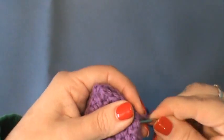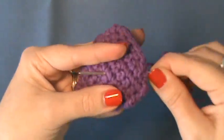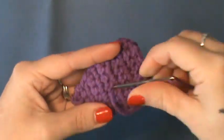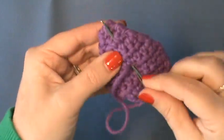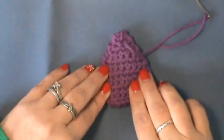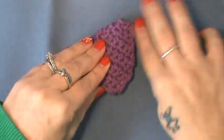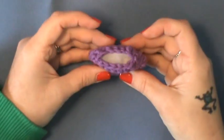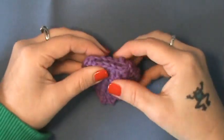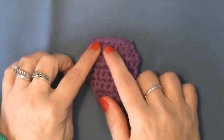And then to hide this yarn, just go all the way through and come out the middle. See what I'm doing there? And then go right beside that and then come out towards the bottom and your yarn will disappear. But straighten up that corner again because it kind of tugs it. And then clip it way down and it'll disappear. I promise. So then the top part is left open, and again you want to push that down away from those stitches, okay? And I'll be right back and we will put the cap on our bulb.